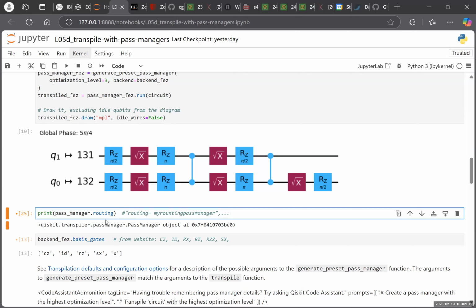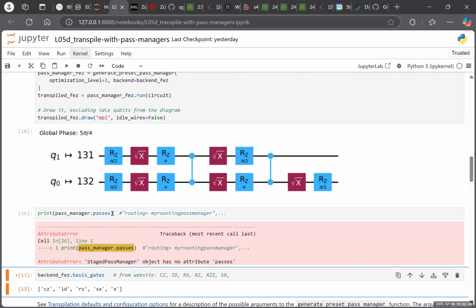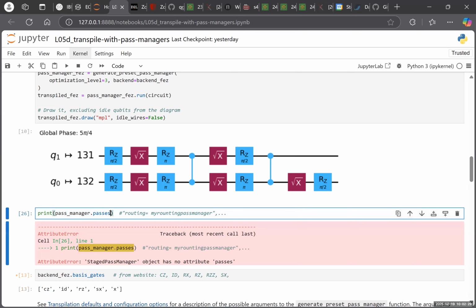Okay, but how do I print information? It's the input. How do we print, can we do pass manager dot passes? That's what I did and it didn't show. Oh, sorry. Pass manager dot stages, the stage.